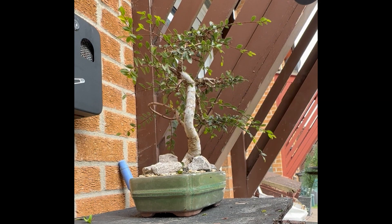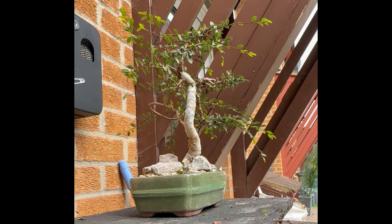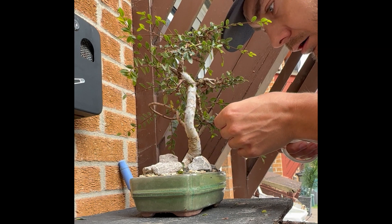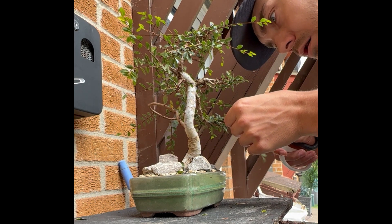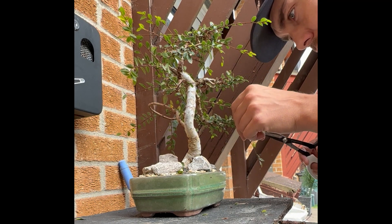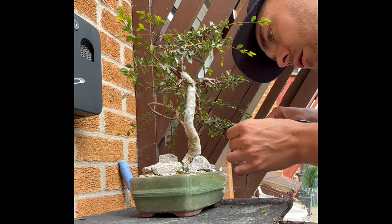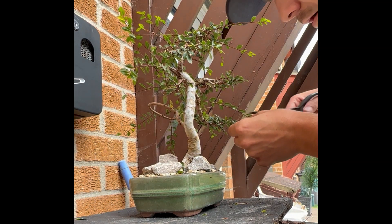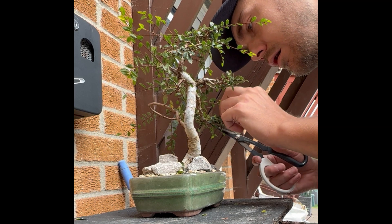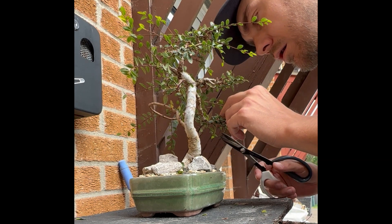I've got to say I think this is probably my best styled tree. When I first bought the tree it was an absolute mess — obviously it was growing indoors under lights 30 feet above your head. These are just mass imported Chinese Elms; they label them differently just to get away with import taxes or something. Chinese Elms are probably one of the easiest trees for bonsai — when I say easy I just mean they're very hardy here in the UK, especially in South Eastern Essex. A lot of people try and grow them indoors, which you can do, but I've never really seen one older than three or four years old indoors — usually they have to be replaced by then, meaning they died indoors.